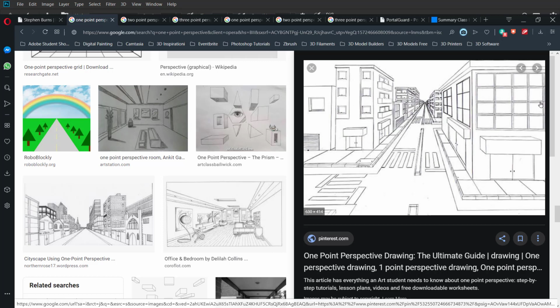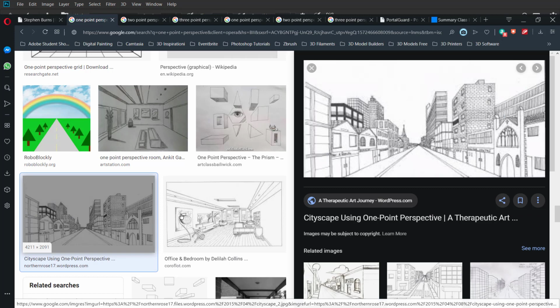The horizon line represents the height of your camera, essentially. If your horizon line is up high, you're going to get more of a bird's view perspective of your scene. If it's down low, you're going to get more of a bug's view perspective. In this example, we're talking about a single point perspective.